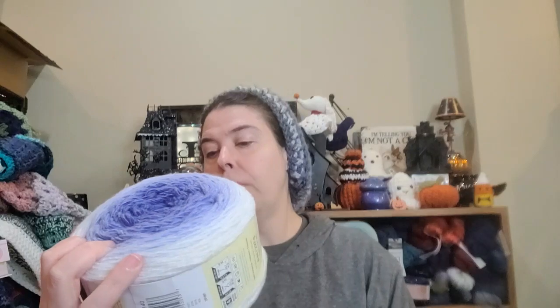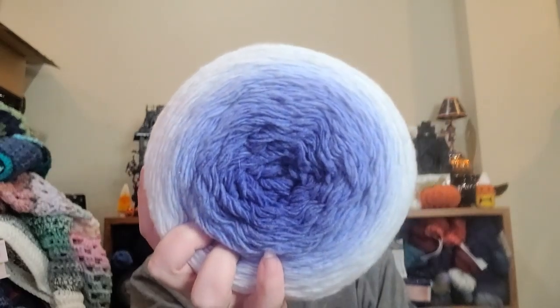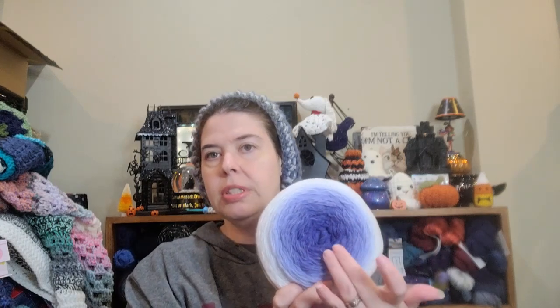So this is the cloud cake. Oh my gosh, it feels so amazing. I love the feel of this. This is the Karen Cloud Cake — perfect phasing. These new colorways this year all had this kind of feel where it was a phasing, or an ombre, or a transitioning from light to dark. I think they all went from the center out, but oh my gosh, this is so pretty. I love the feel of the cloud cakes. They are so nice.